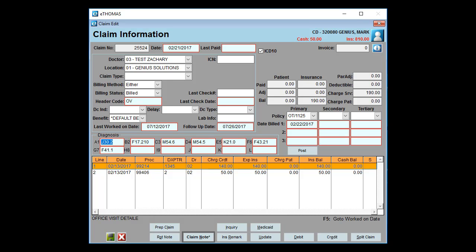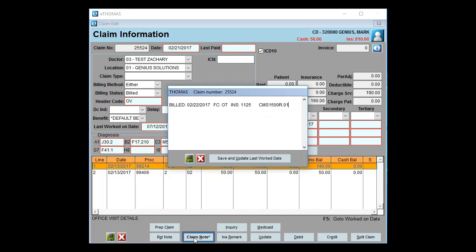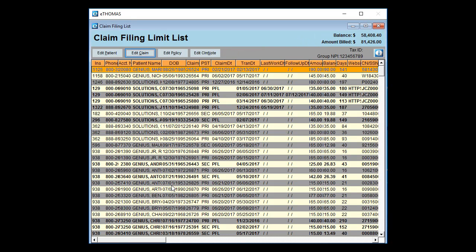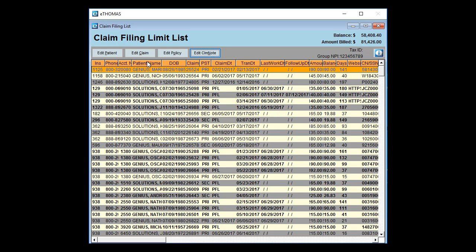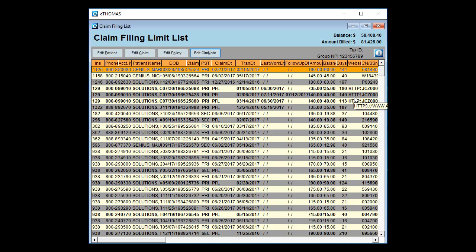Many offices make notes regarding the progress of a claim's adjudication. You can update the claim note as you always have by selecting Claim Note here. Or, in the editable list, you can edit the claim note by selecting Edit Claim Note. The claim note can be viewed and updated with today as the last work date by pushing this button. The editable claim list can also be sorted by clicking or double-clicking on the header. You also have the option to double-click on the claim that has the website filled in here to open your web browser to the website indicated on this pair. Any claims past the filing limit will be labeled with Past Filing Limit, or PFL, and replace the claim date, as well as having the line in bold so the claims can easily be identified.